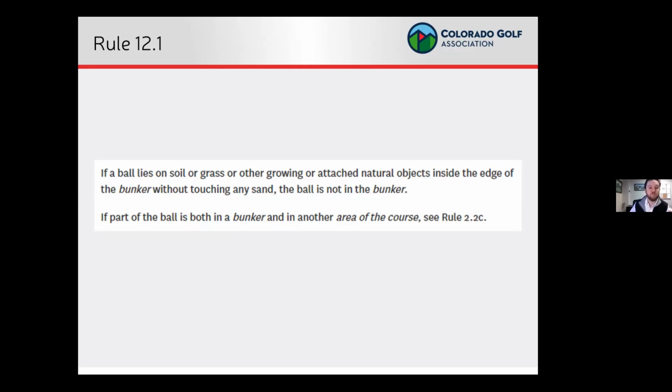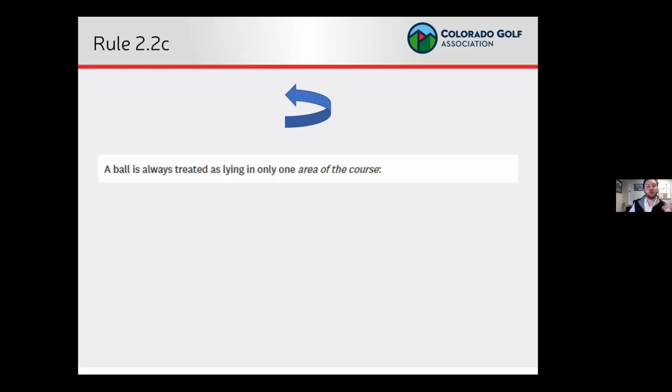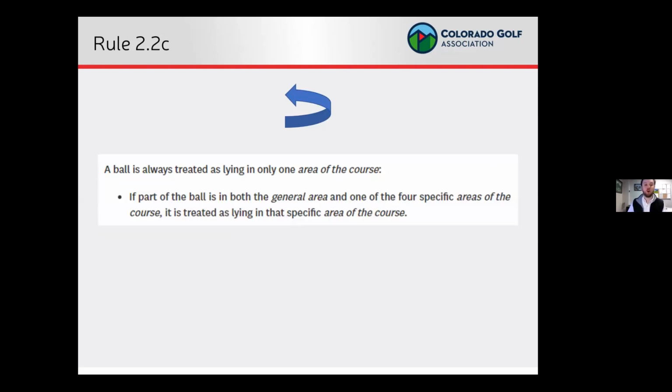It says, again, if part of the ball is both in a bunker and another area of the course, see Rule 2.2c. Let's go back to that right quick. Like I just said, a ball is always treated as lying in only one area of the course. It can't be in two. So in a case where it does technically touch two, we have to say, okay, where does the ball lie? Because that's going to depend on what rules apply, how we can play the ball, how we can potentially take relief, and knowing how to apply the rules there. If part of the ball is in both the general area and one of the four specific areas of the course, teeing area, penalty area, bunker, putting green, it is treated as lying in that specific area of the course. So the specific area always overrides the general area.